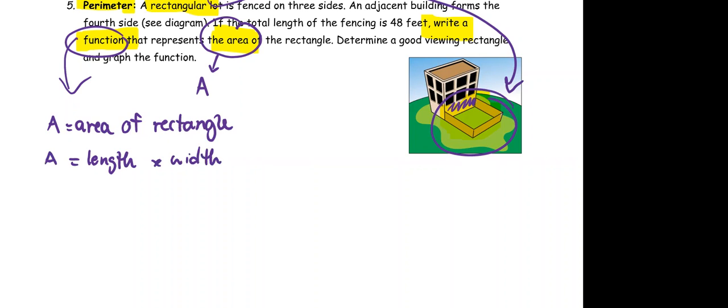Based on the diagram, we have the restriction that the fence length is going to be 48 feet. And we have 2 fences, just 3 sides, not all 4 sides. What are we missing here? We are missing the unknown, or the notation that we can use to form the equation. Based on the formula, length times width, how about we name the unknown variables to represent length and width? Could anyone share what you would like to use to represent the length and the width?